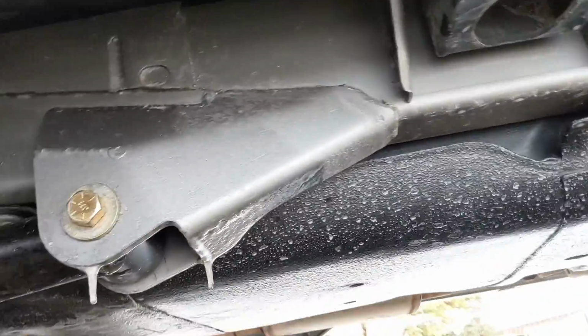We had to cut all the factory brackets off for all the factory arms, weld in some plates, and then weld the new brackets in. While I had the gas tank out, I went ahead and cleaned the entire inside, put a brand new fuel pump in it, took the gas tank shield down, cleaned it up, and sprayed it with 2 coats of urethane and then a finish coat of bed liner, Raptor liner. You guys know my favorite bed liner to spray.